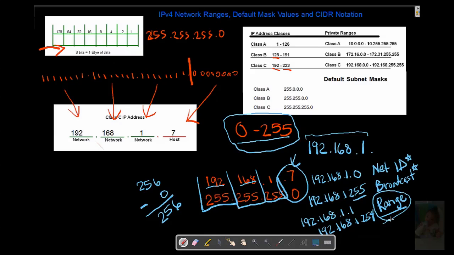If I needed enough addresses to communicate to 300 devices on this network, I could not use a Class C based address with a mask value like this, because I'm limited to 254 possible values. If you took this mask value, subtracted from the octet, you understand that there's 256 addresses in that network. Subtract the 2 that you cannot use, you will then be able to determine your usable range. 254. I can have 254 devices that could exist on this network.